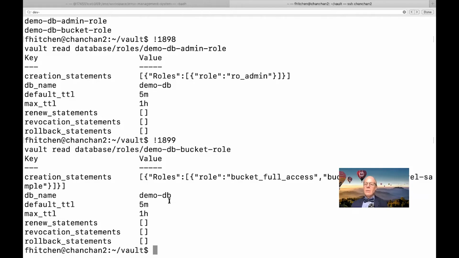Okay. So let's see how we use these roles to start creating accounts. First off, I'm going to request a bucket admin account. Someone with a token that's authorized them to be privileged enough to create a demo bucket role would do this.